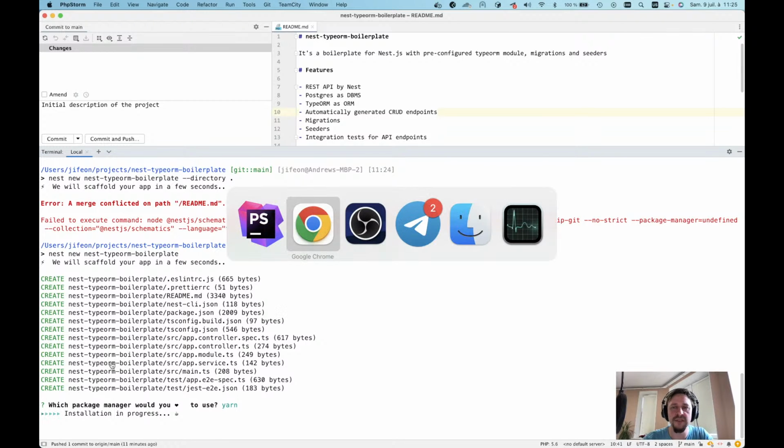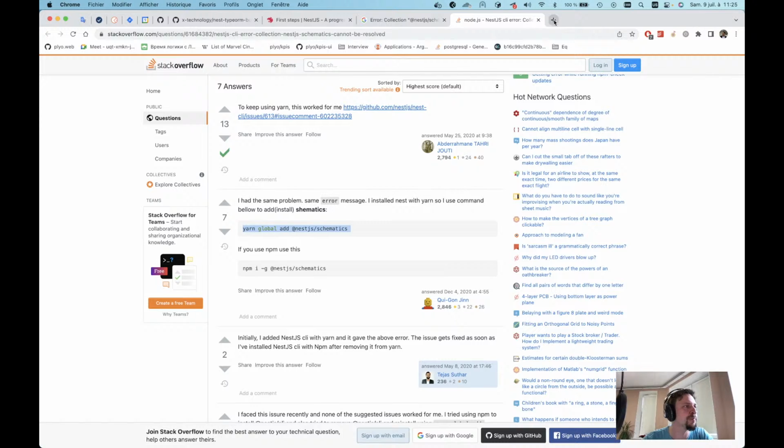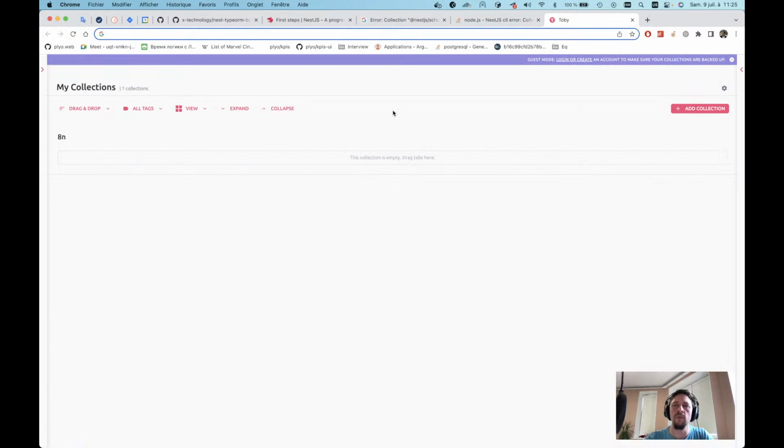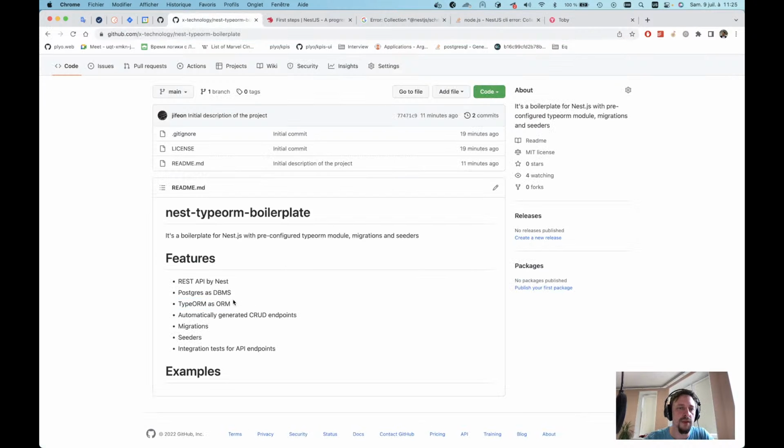Okay. While installation is in progress, let's check what we're going to do next. We'll need a database to connect to, and for the database we'll use Postgres. You of course can install Postgres locally, but I recommend using Docker.